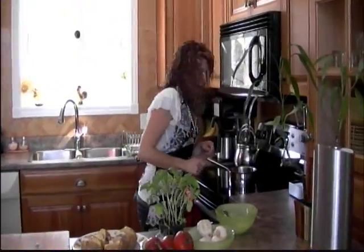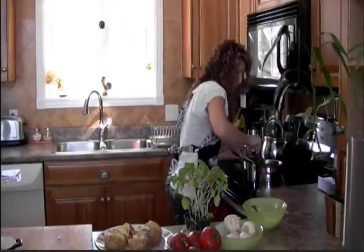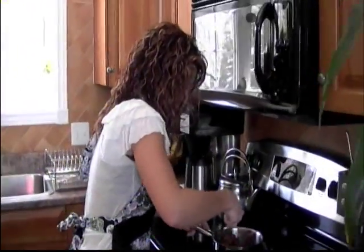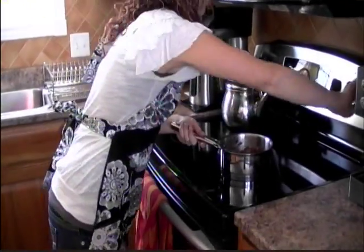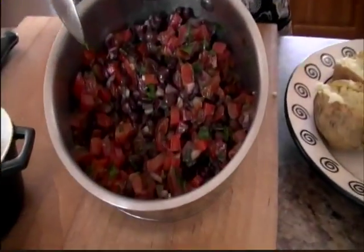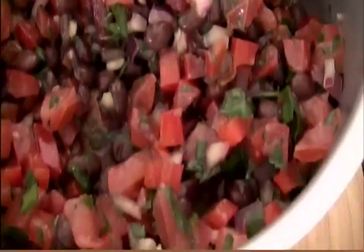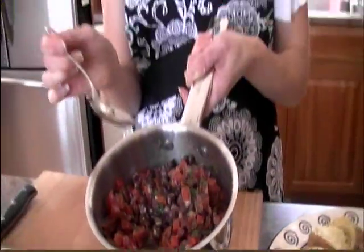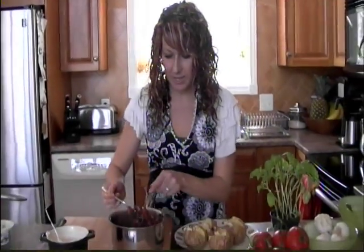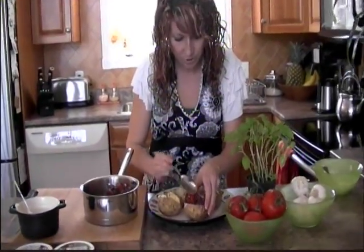We're gonna check up on our salsa here. Grab a spoon. Just want it to be a little bit warm. We're not cooking it. There you go. So we're gonna close this. And as you could see, this is nice and warm. See all those colors? If you could smell this right now, it smells delicious. What we're gonna do, I'm gonna take about a tablespoon and we're gonna put it on each potato here. You just wanna top it on.